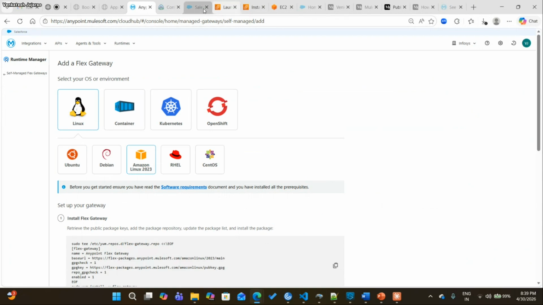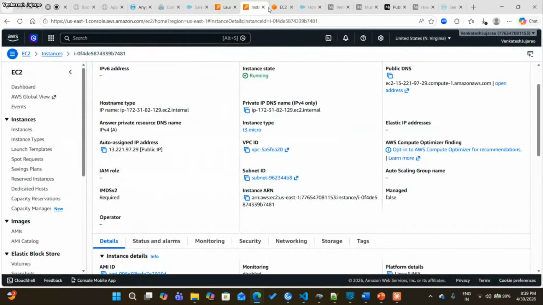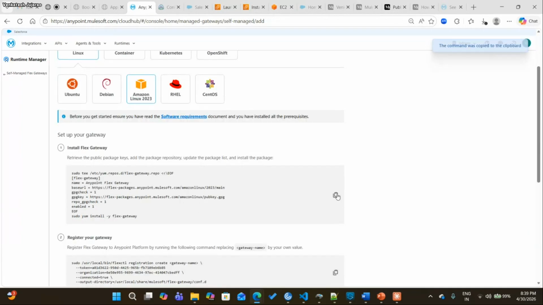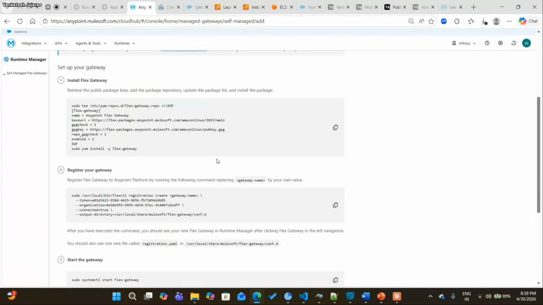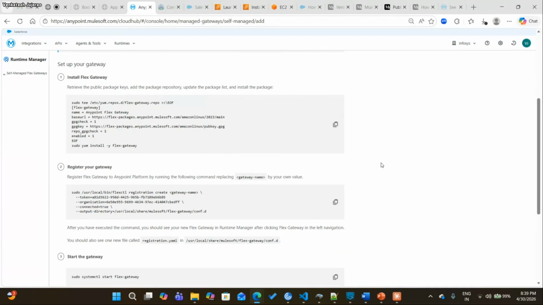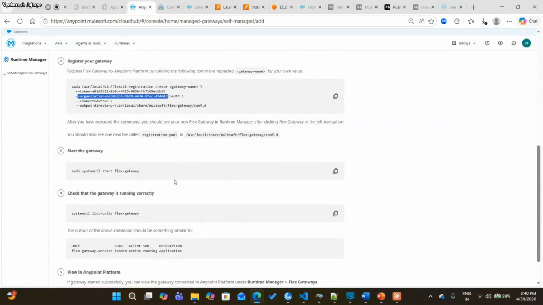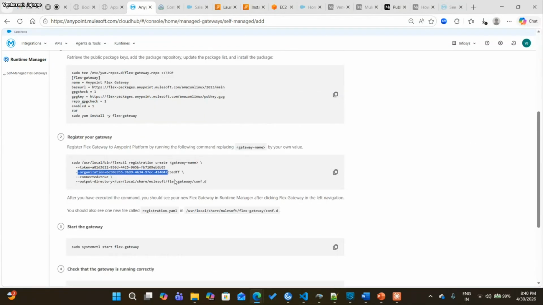Okay, let me see if I'm able to connect to that instance. Yeah, I'm in. So what I'll do, I'll just simply copy paste all the commands. If you don't know what this is about, you can always refer to my blog or any MuleSoft documentation that will quickly give you an idea. But on a high level, we are going to install a Flex gateway. Then we are going to authenticate or synchronize our Flex gateway with our particular organization. So here we are passing org ID and token. And then we are just starting a Flex gateway. Those are the 3 steps we are going to do here.